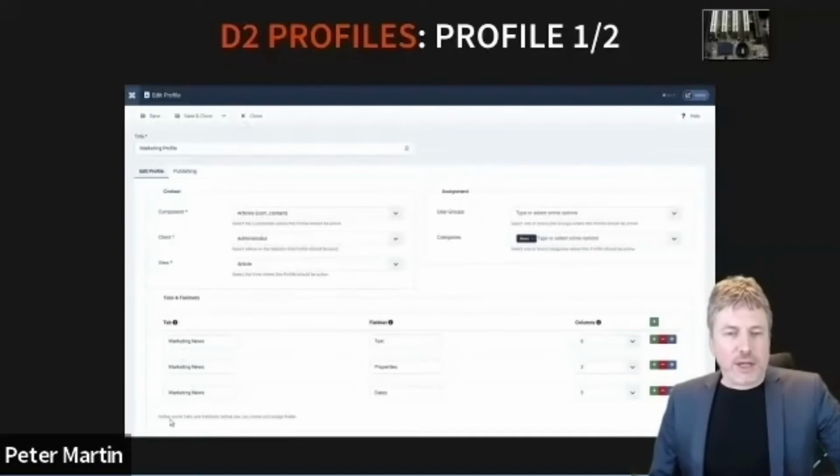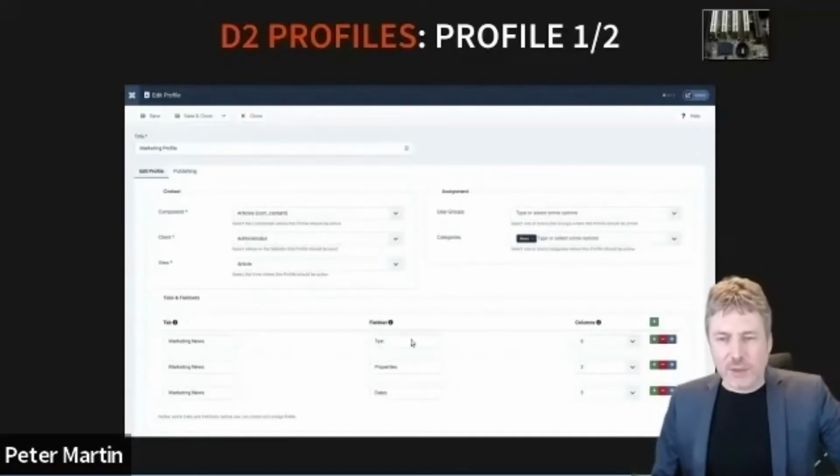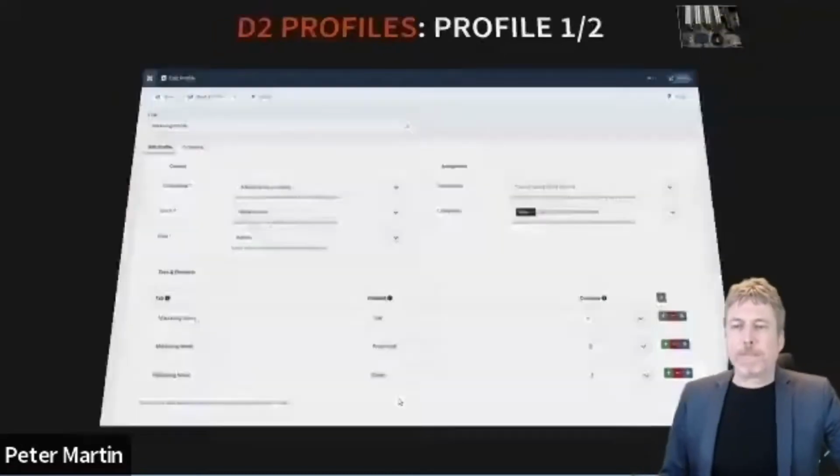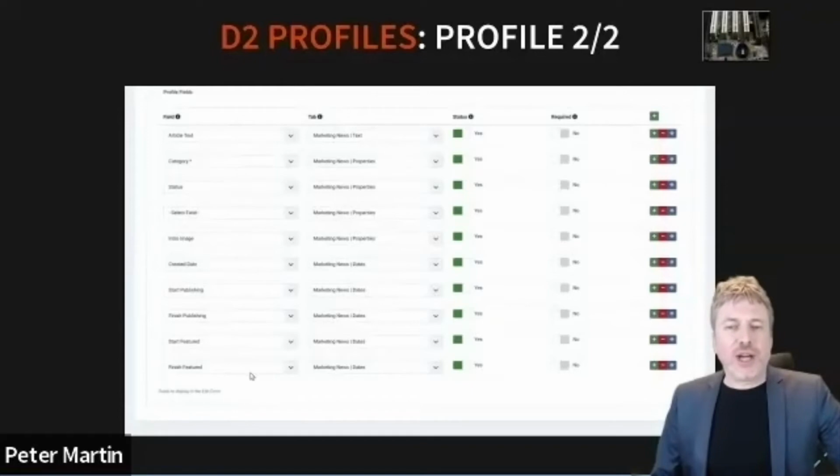Here I created one tab called marketing news, and a couple of field sets like text, properties, and dates. I created all the fields and assigned them to the same tab with the different field sets.